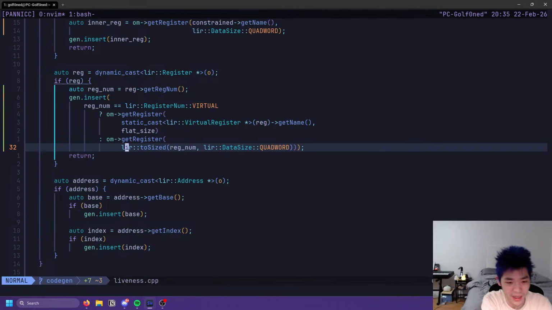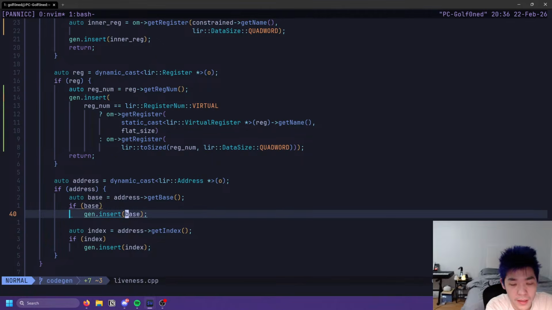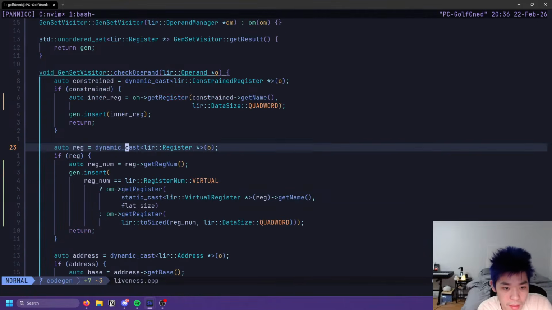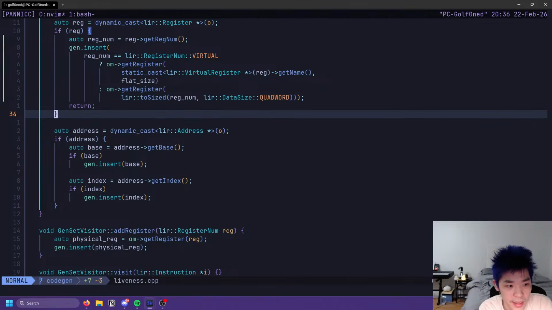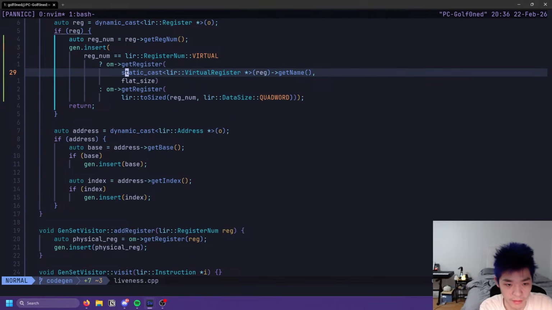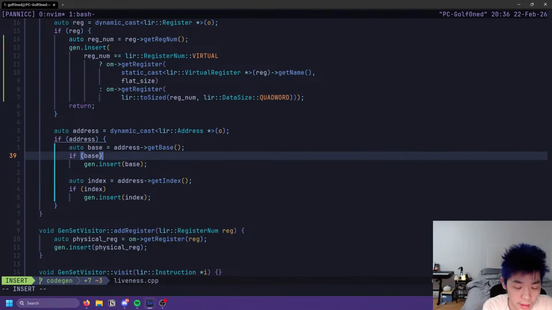I should just do check operand. Yeah, it is actually pretty readable like this, surprisingly. So what do you want to do with this?